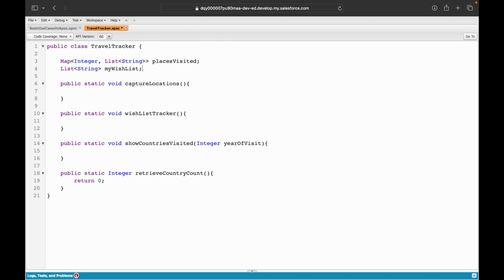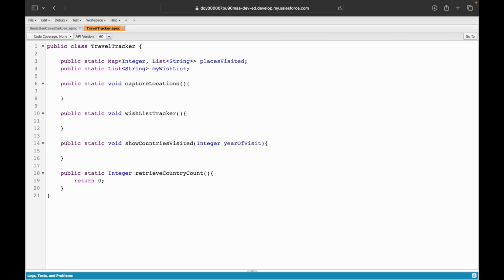All right. So these are the two variables that I'm currently keeping with myself for now. Okay. I'll make them public static, so that the instantiation is not needed and we can use them as and when we need in the methods. Okay, so the variables are created, the methods are created. Now we actually need to bind them together and create this whole travel tracker that we are looking for.